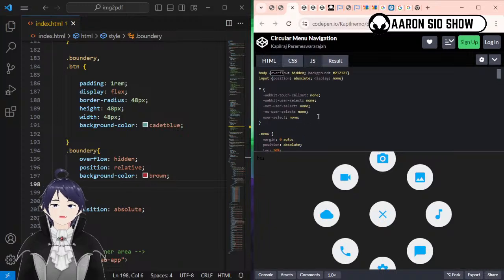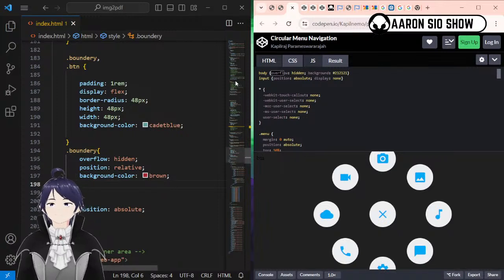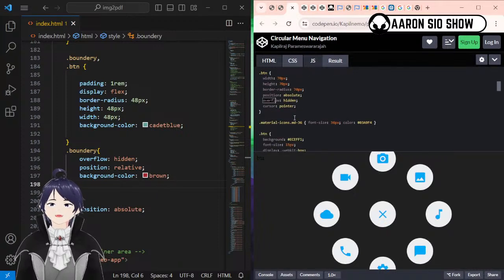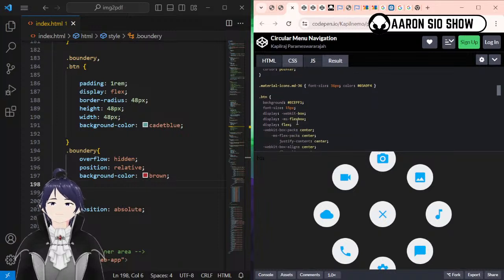So let's go back here. So let's margin auto, button, material icon. Oh, this is how they do it.